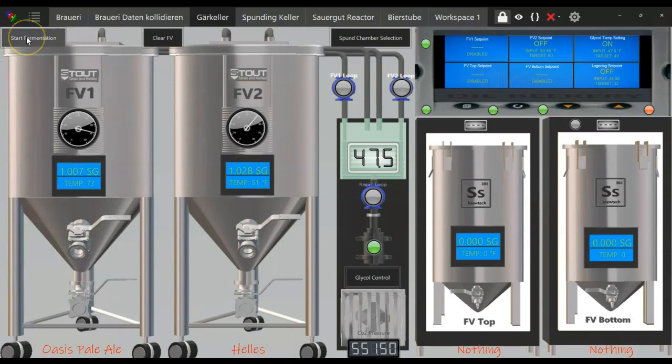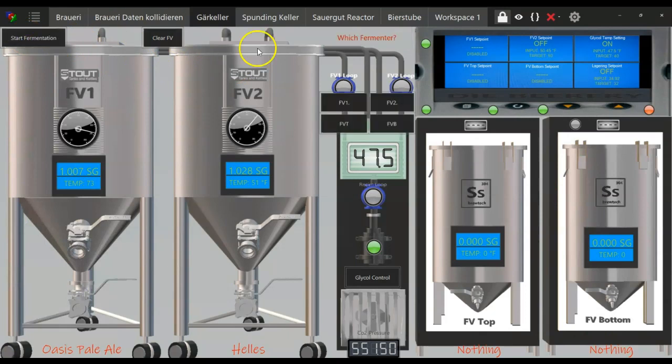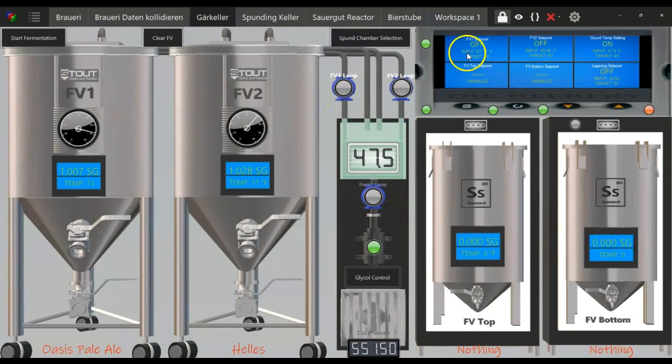So I have another button that's called Start Fermentation. And when I start fermentation, you'll see on screen I have some options. So it asks which fermenter do I want to start fermentation with, and we want to start in 1. So we click 1. So now it'll actually kick on and start fermenting, just like so. So we're a little above our target and all is well, and it'll keep controlling that autonomously for as long as I want.